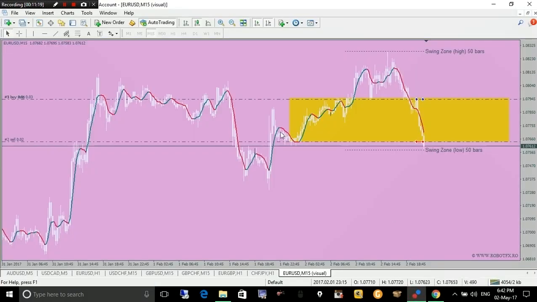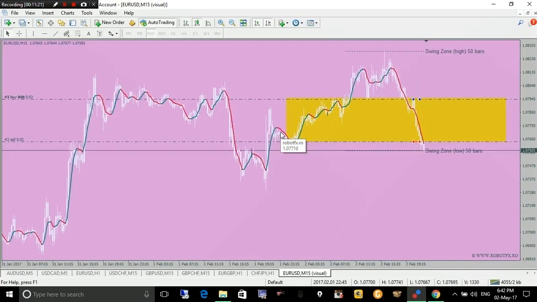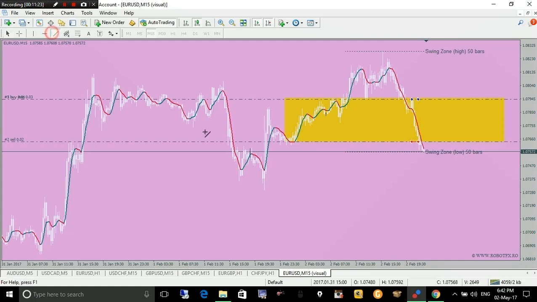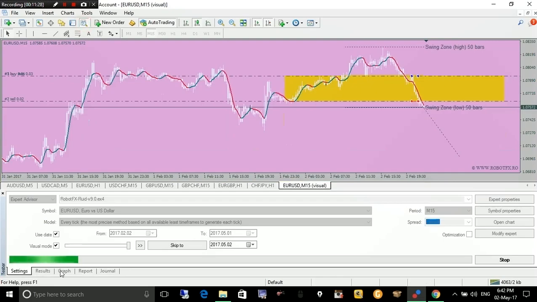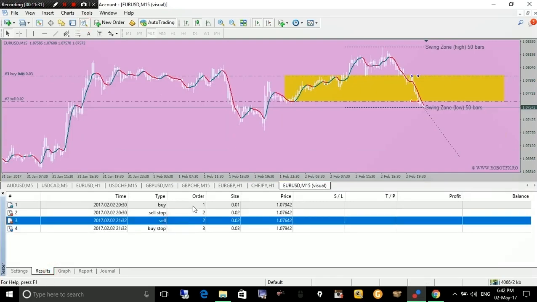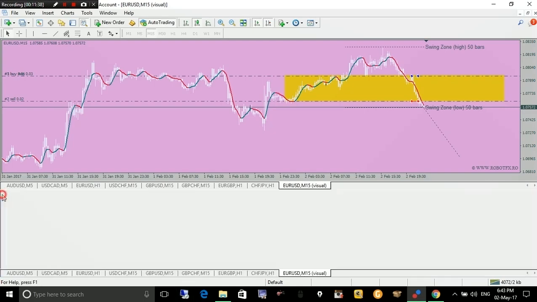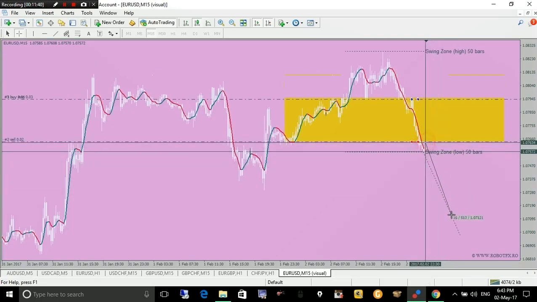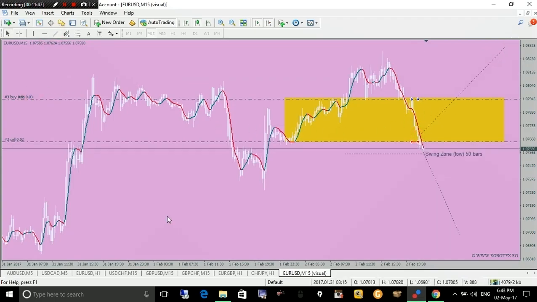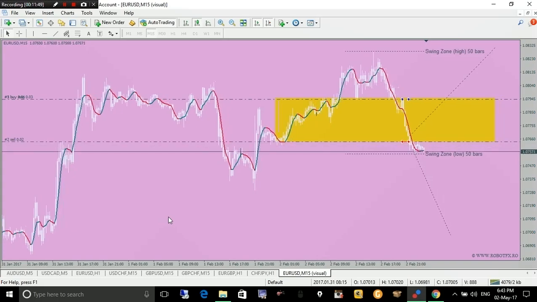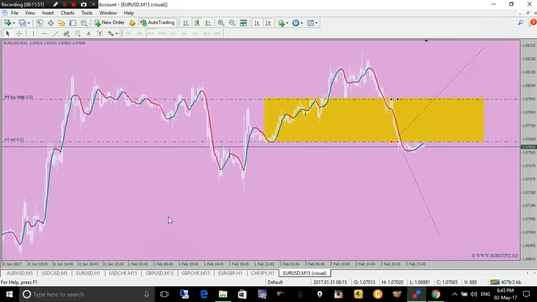Okay. Now, as you can see, the price dropped, and from this point we have the same two options. The price can either keep going down until the sum of their profit eventually reaches minimum profit, and at that point the expert advisor will close this basket, or it will resume up, and then the opposite will happen. This buy trade will trigger, and another sell stop will be placed.